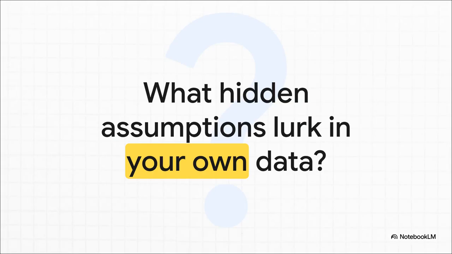In the end, normalization isn't just some academic exercise for database nerds. It's a fundamental skill for building reliable systems. It forces us to think clearly about how our data is actually related. And that leaves us with a final thought to chew on. If a simple table structure can literally create errors out of thin air, what hidden assumptions and future disasters might be lurking in your own spreadsheets and databases right now?